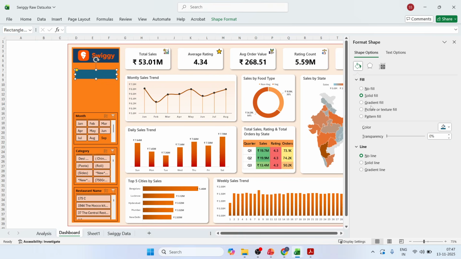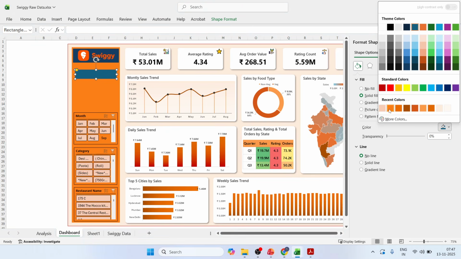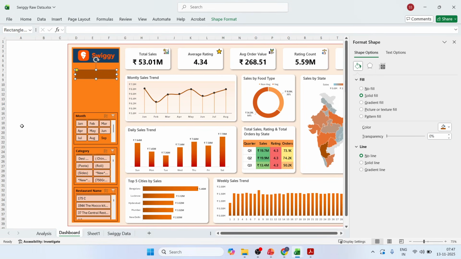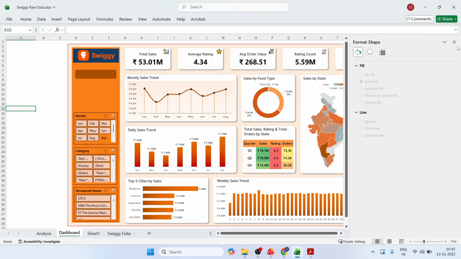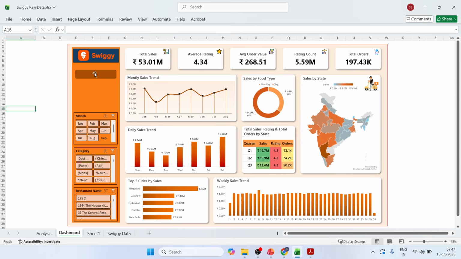I want no line, but I will use a solid fill. Let's say this. Okay, it's the same color. Yeah, this is fine. Now close this and I will name this: this is our dashboard.